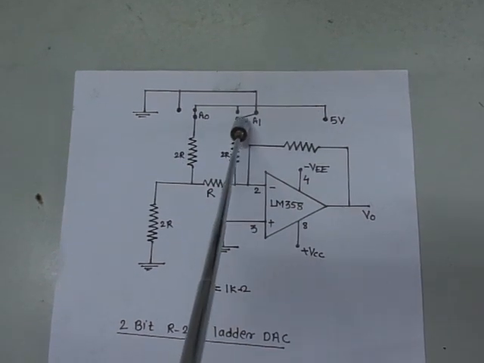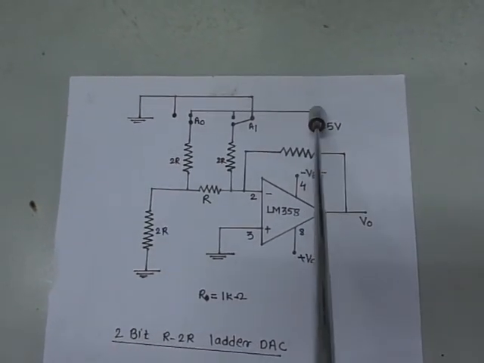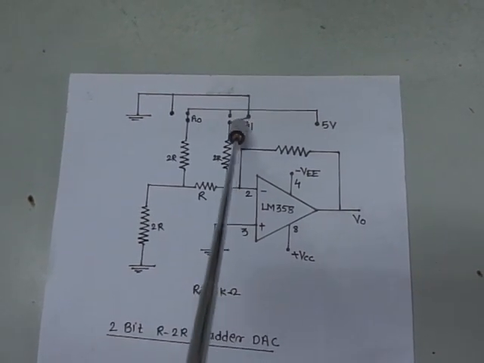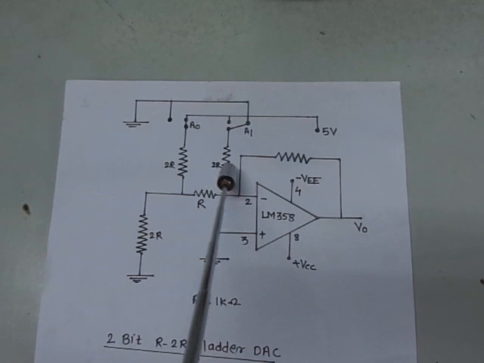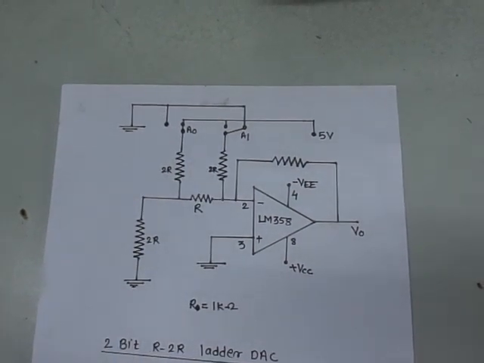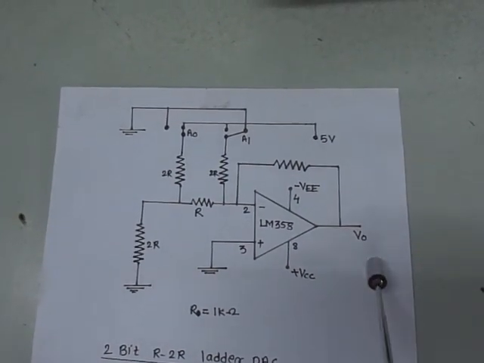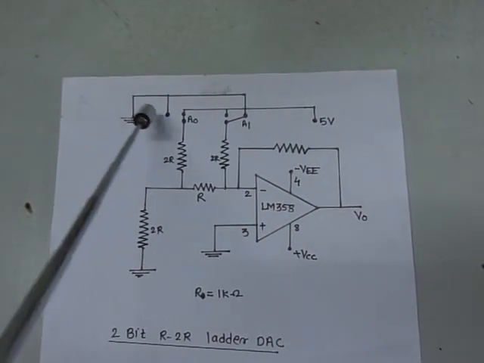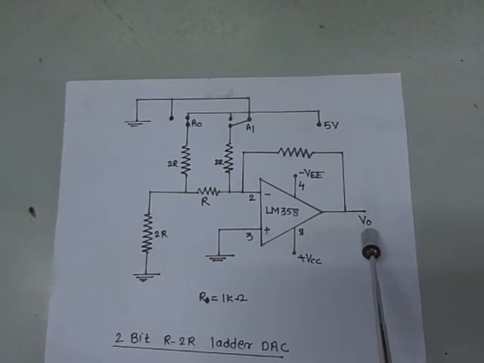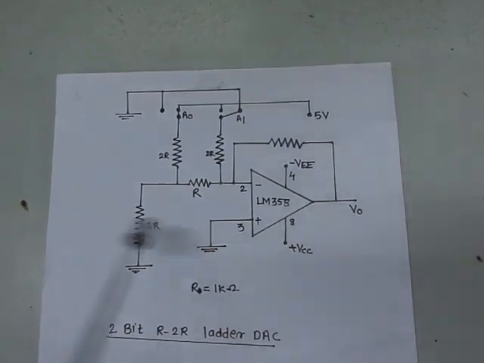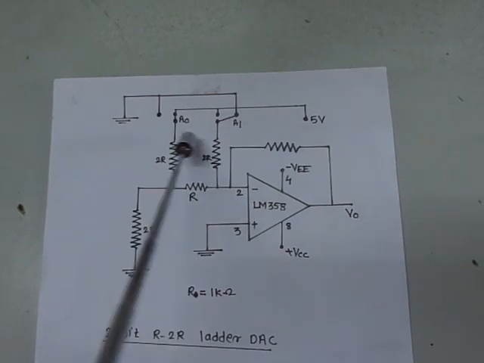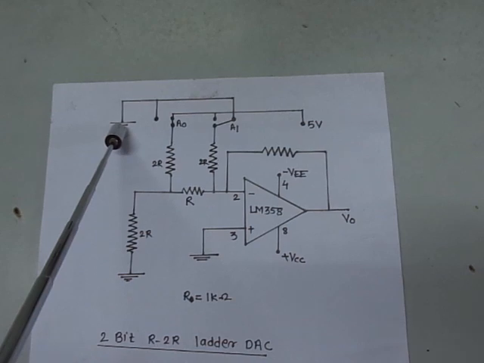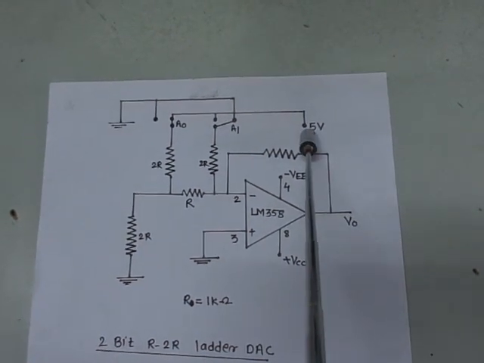If the switch is connected in this direction, 5 volt supply will get applied, and if the switch is connected over here, this connection corresponds to ground. So the digital input you are going to apply will be either 5 volt or 0 volt, and correspondingly the output will be set by the amplifier over here. That is, the digital input signal gets converted into the corresponding analog signal at the output side. The digital input is nothing but you are going to set the input signal as either 0 level or 1 level. That is, 0 means 0 volts and 1 corresponds to 5 volt.